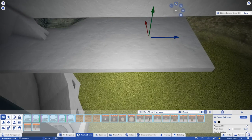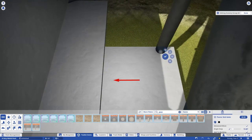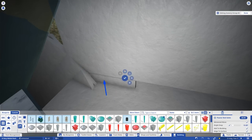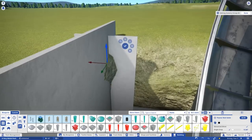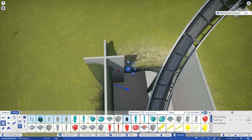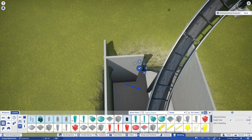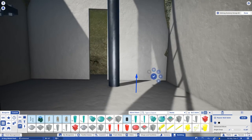If you're screaming at your screen saying, "Moomin, why on earth are you moving one piece at a time?" Well, remember when I said that perfect alignment would end abruptly? Anytime I tried to move multiple pieces, it would flounder like a drunken ostrich. Don't believe me? Here, stop the time lapse. This is me trying to move multiple walls. So there, now I hope you can feel my pain through the rest of this build.